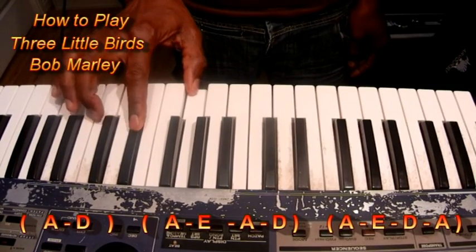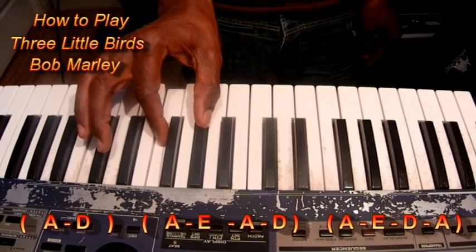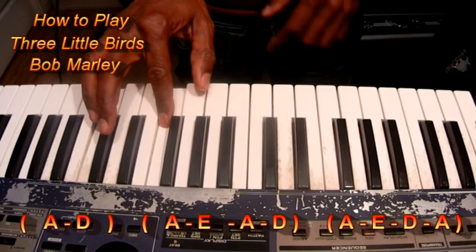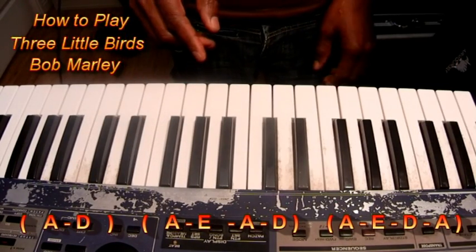And then A. E. E. Back to A. Yeah, very simple chords, you know.